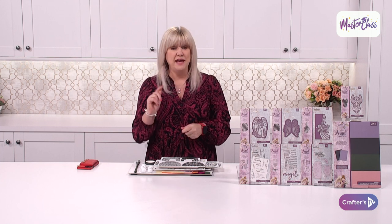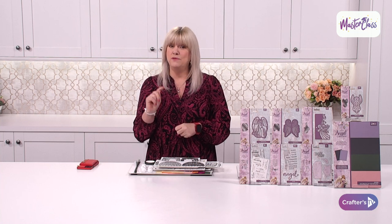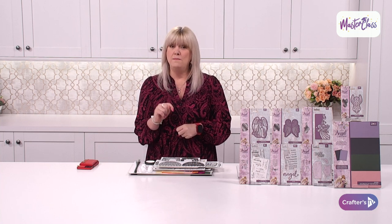And we had a massive, massive amount. Now, you know, with the Sara Signature Collection, once it first comes out, it whittles down. So some bits aren't completely left. But I have to say, there is a lot in this collection still left, including a 6x6 paper pad. So if you didn't get a chance to get it before, you will be able to get it today, which is amazing. And I'm going to go through those in a minute and show you exactly what you're getting in this collection.